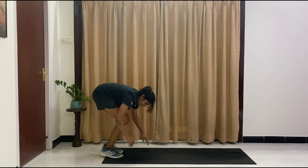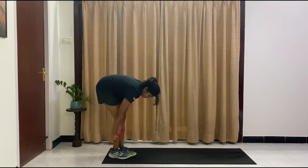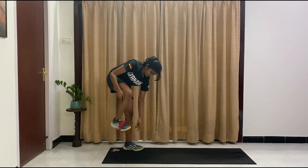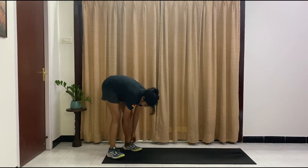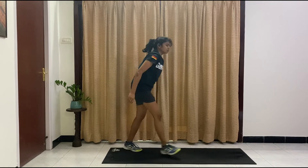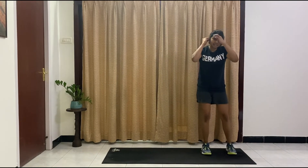Alright guys, the band goes up — keep it with you because we will use it later on. Drink some water if you need to, because we are going to get into some cardio. We're coming to one end of the mat. Now we're going to do a skater hop, but with a hop. We're going to hop, one jump — option to just step it out and give me a calf raise here.